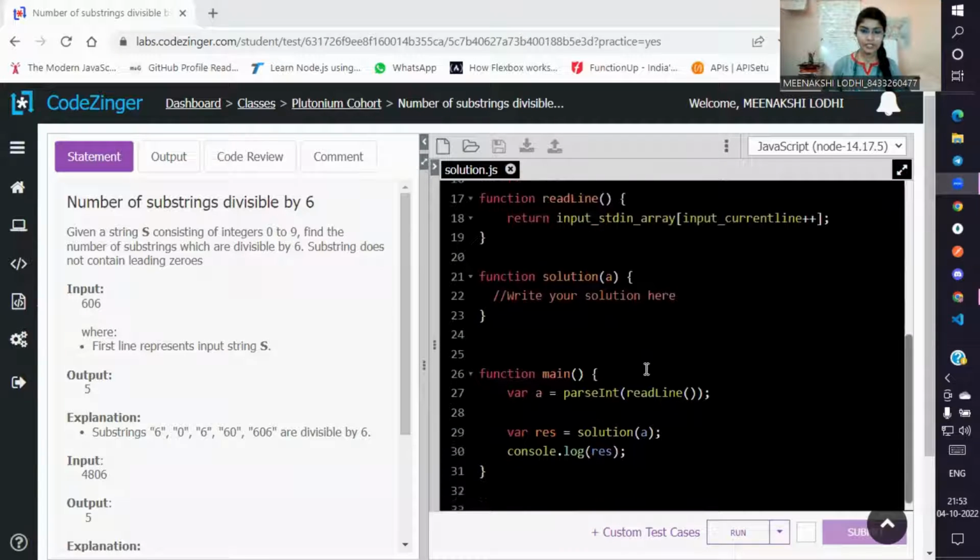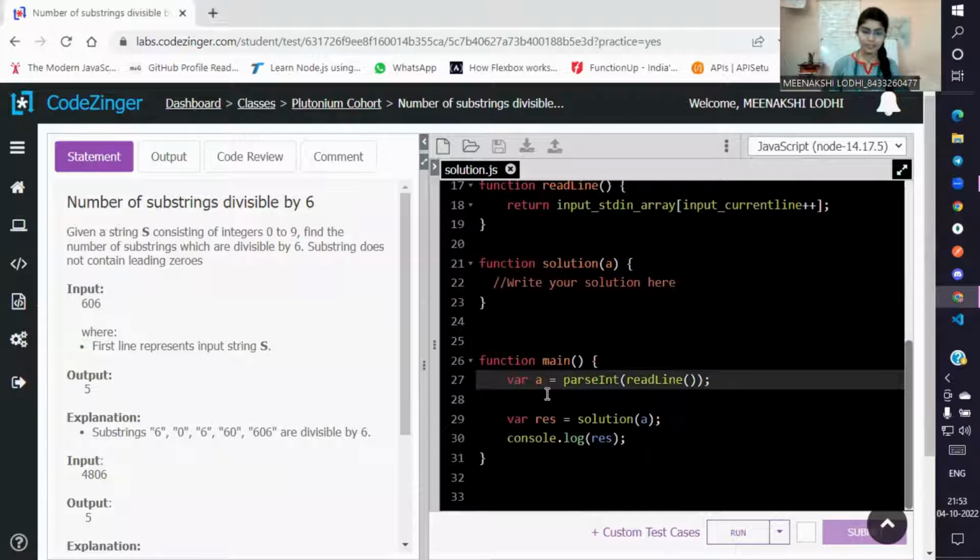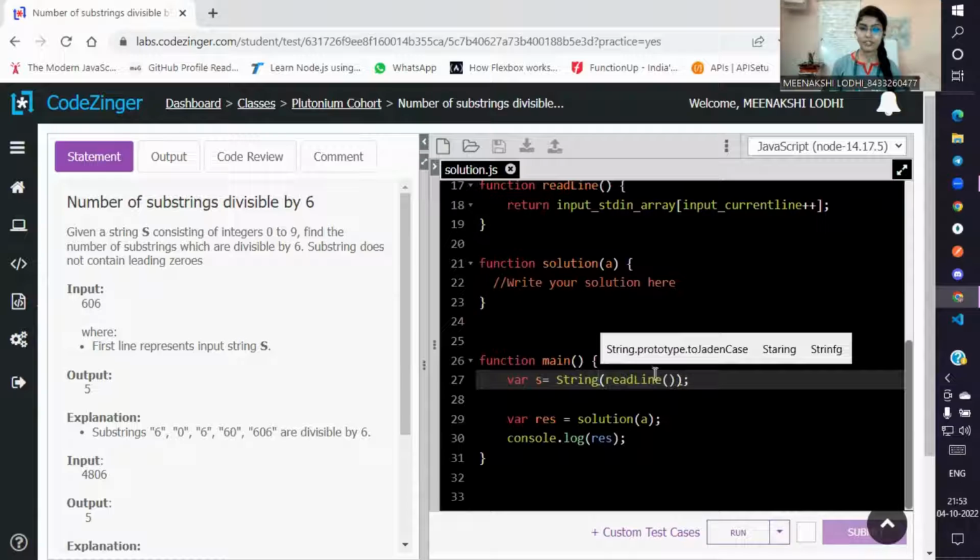First we will read this input by the readline function, which is already declared here, line number 17 to 19. Let S be a string, using the string keyword. I read it by the readline function.